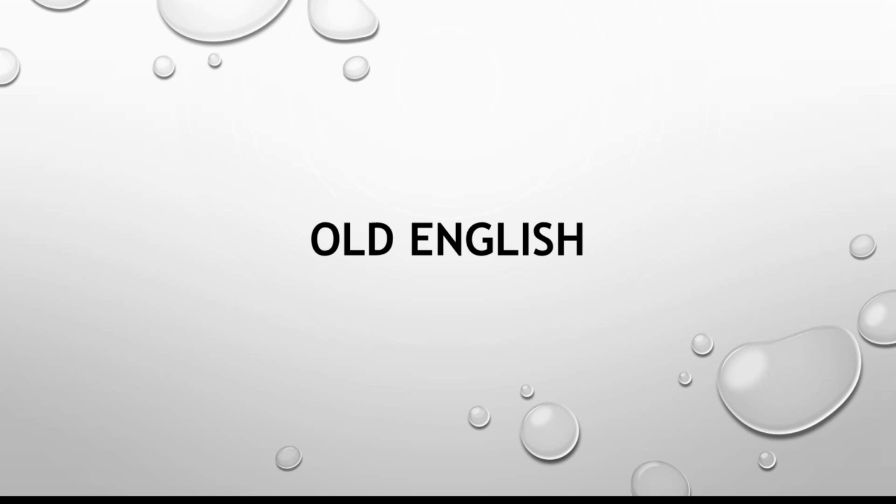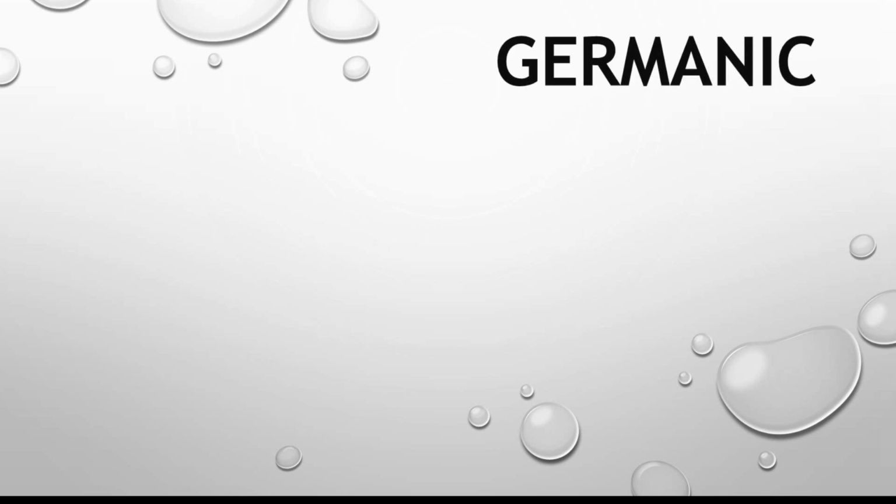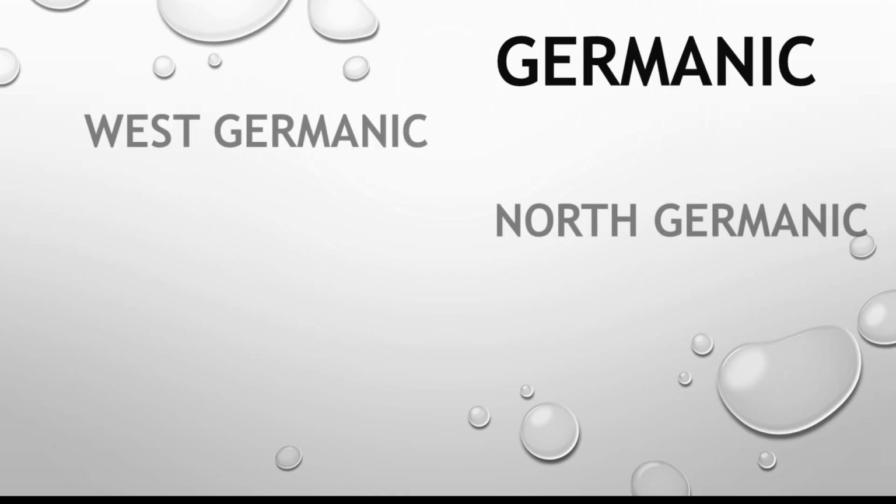So, what type of language was Old English? Well, as Kevin said earlier, Old English was a Germanic language. Other Germanic languages still around today are, for example, Dutch, Danish or Norwegian. Back when Old English was spoken, it was in the branch of the Germanic tree called West Germanic. Now, if you're thinking West Germanic, there must be an East Germanic and a North Germanic, and you'd be absolutely right.